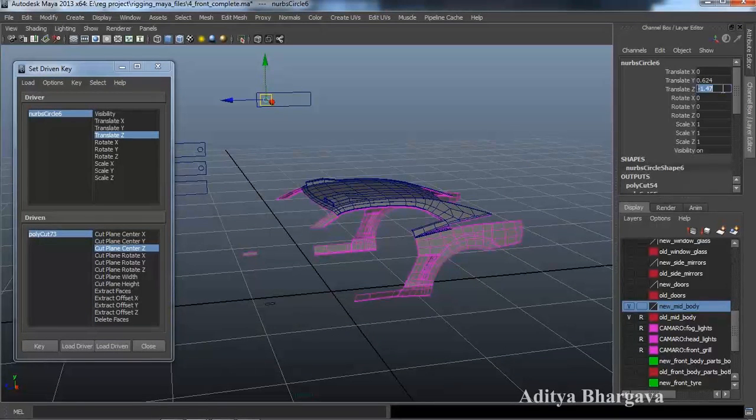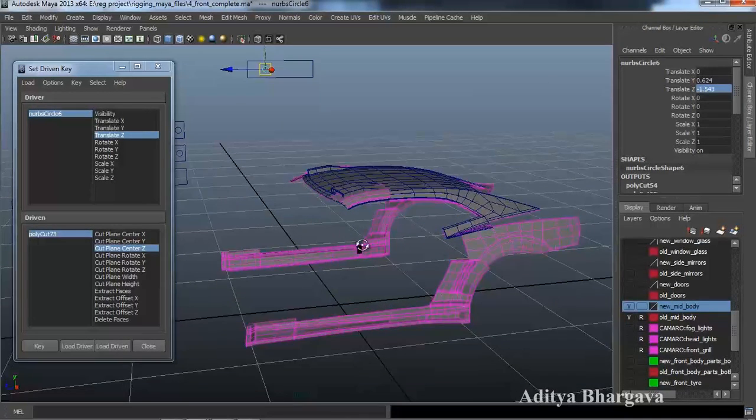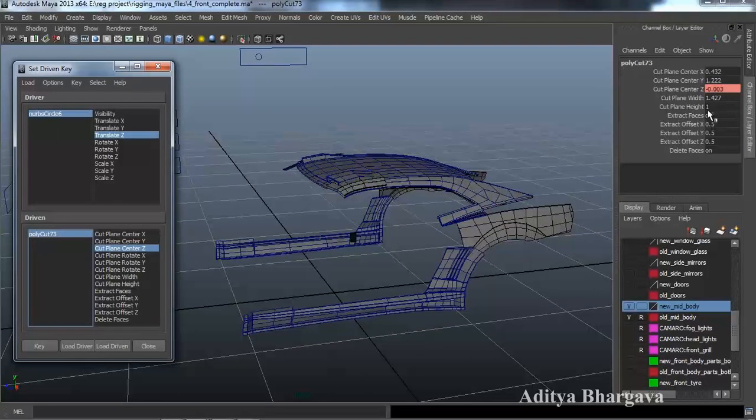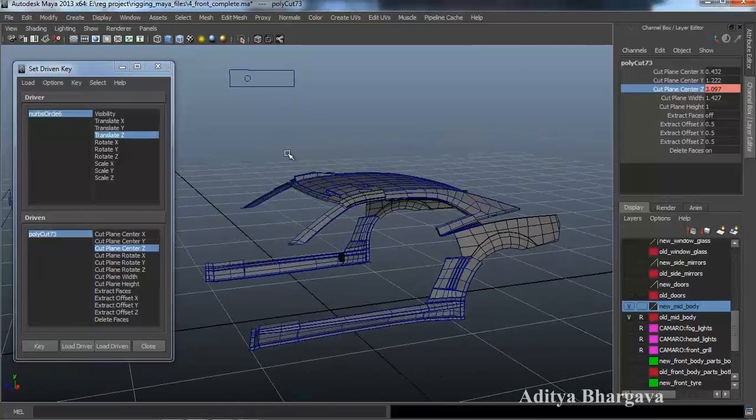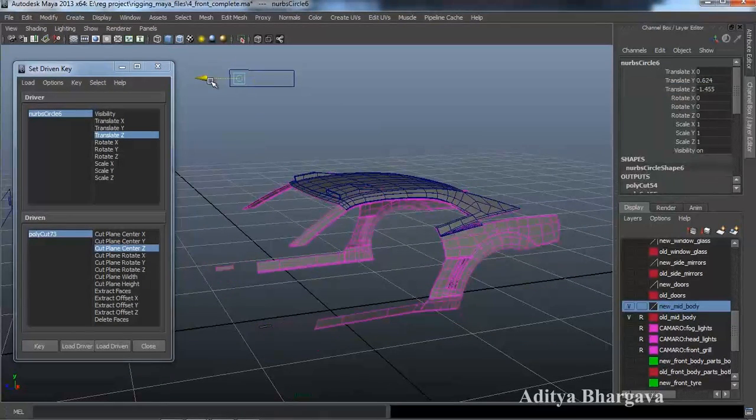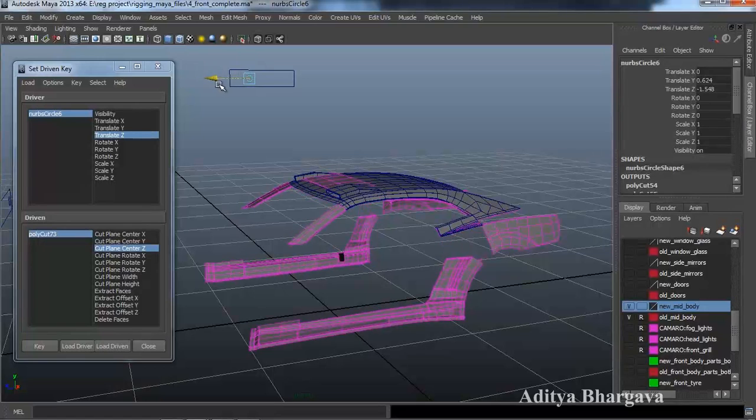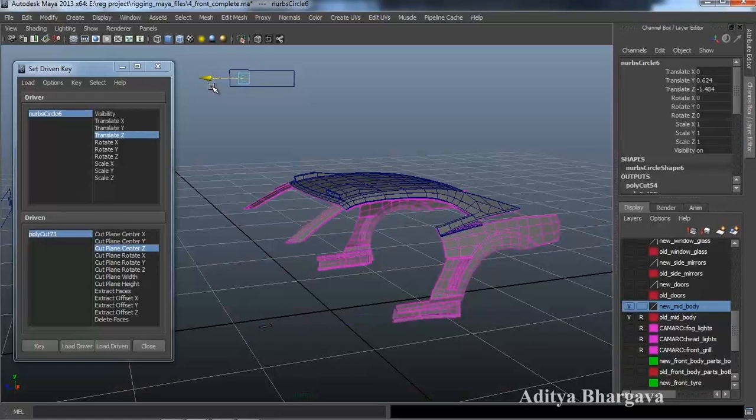Now we'll put the value, the further value, that will be 543, enter. Now we'll select the tool, make the object come into visibility like this, key. So now this part goes like this and this part comes from the inside like this.